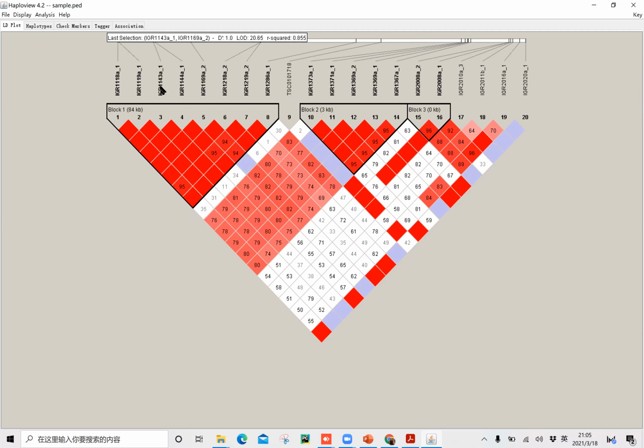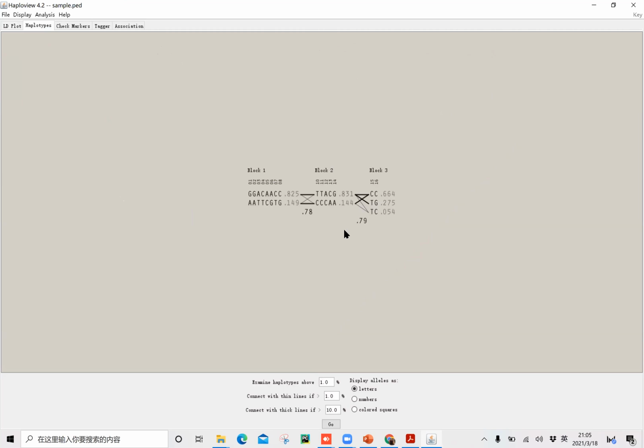Here, based on the default definition, it divided those SNPs into 3 blocks. In each block, the SNPs are highly correlated with each other, and then they form a block, and we could also call them haplotypes.